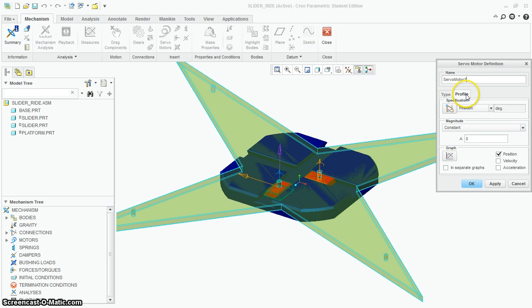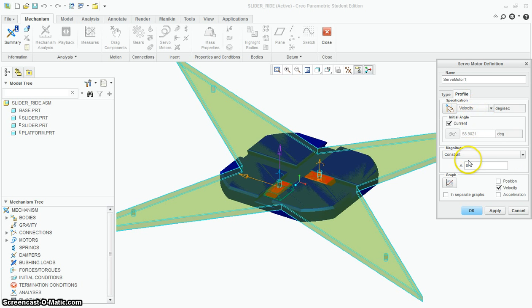So we're going to click on the Profile tab over here. We're going to change position to velocity, and we're going to give some type of value to how fast this is going to move. So 10 is relatively slow, 100 is really fast.